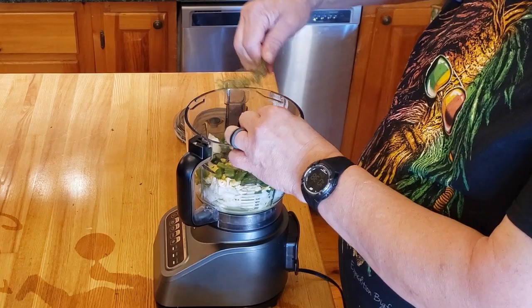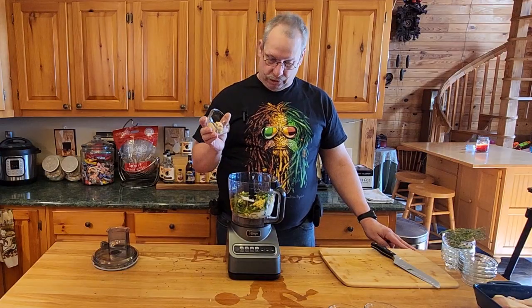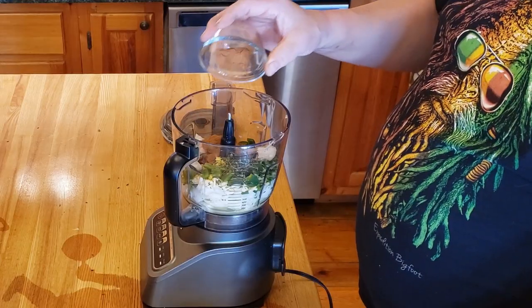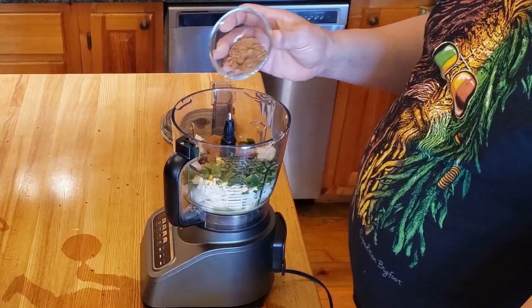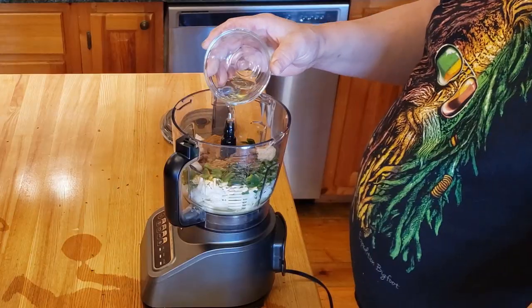So let's strip these guys all the way down. In goes the brown sugar, the loop. In goes the cinnamon. All of it. Come on now. Nobody gets left behind. A little bit of nutmeg, our apple cider vinegar, which smells really weird.